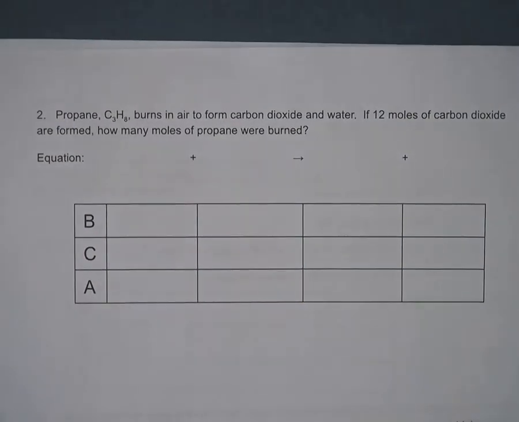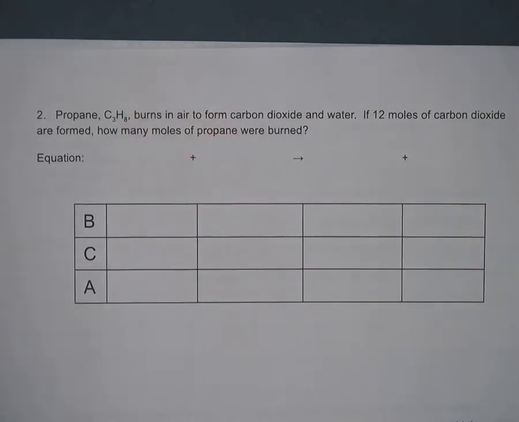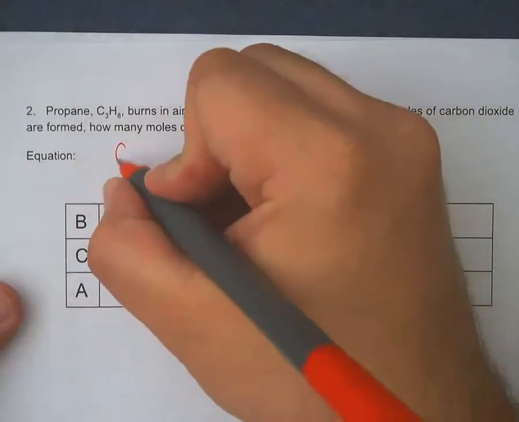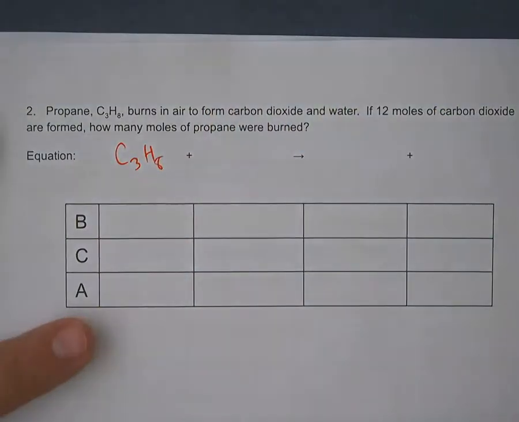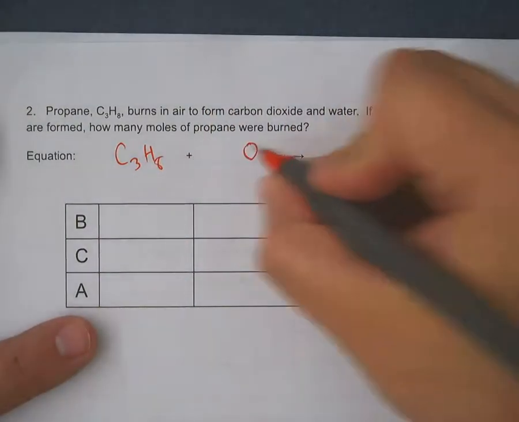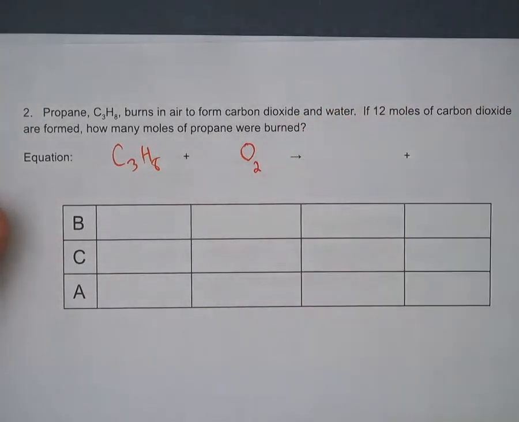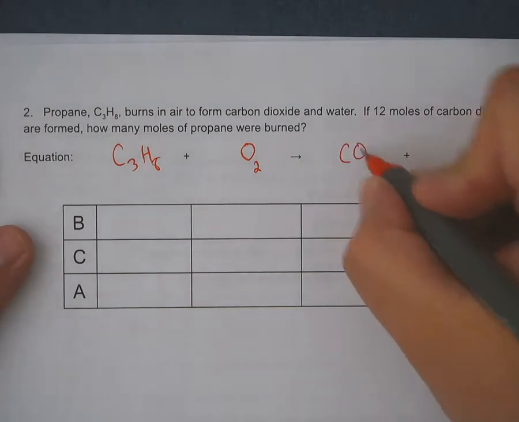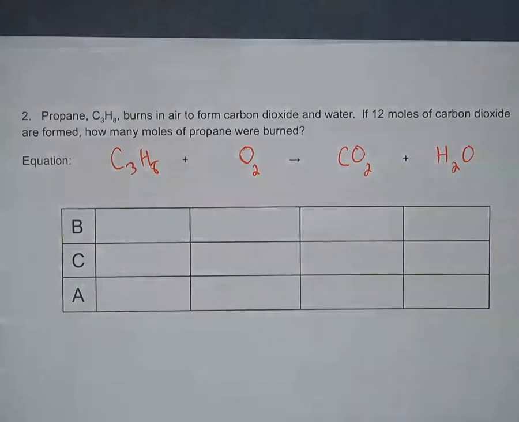All right, so this is a unique one, that we're not even given the equation, so we get to practice all of our skills from chemistry A and chemistry B to make this here. So it says propane is burned, which is C3H8. And for anything to burn, it has to burn with oxygen. Don't forget that oxygen is O2, not just O, and it makes carbon dioxide and it makes water. So this is a classic combustion reaction.